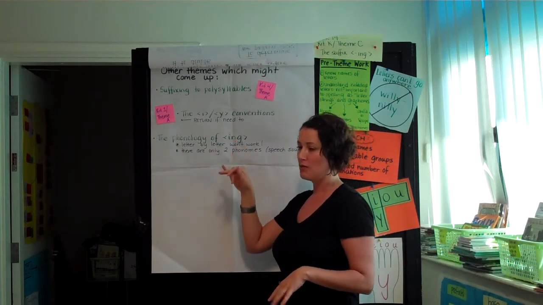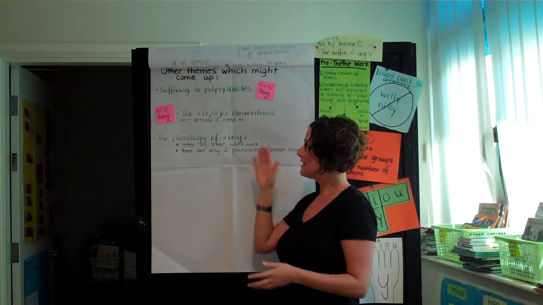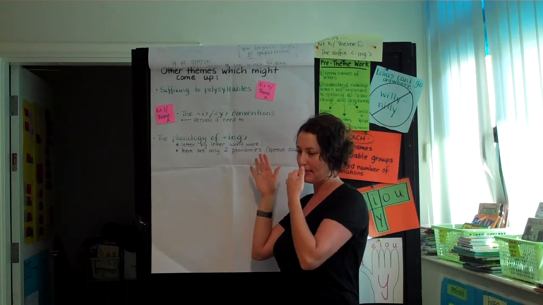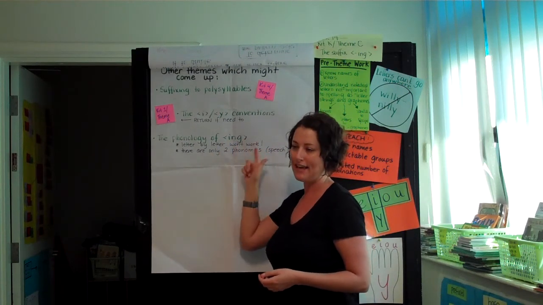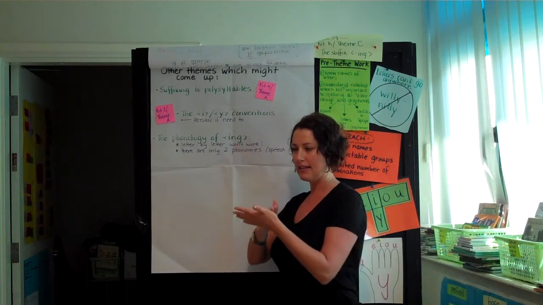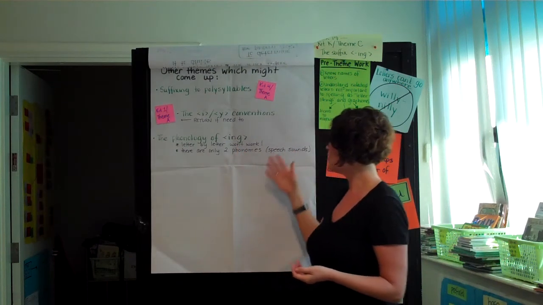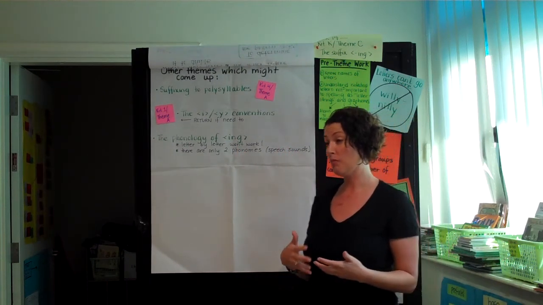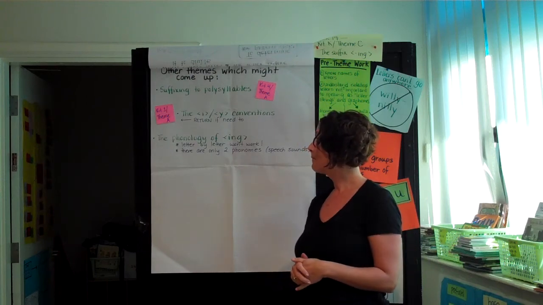The phonology of ING, which I already mentioned: letter by letter sounding out of this isn't going to work because there's only 2 sounds. There's not 3. Sounds don't match the number of letters. So you may have somebody who's misspelling ING because they're trying to sound it out. So that's it.